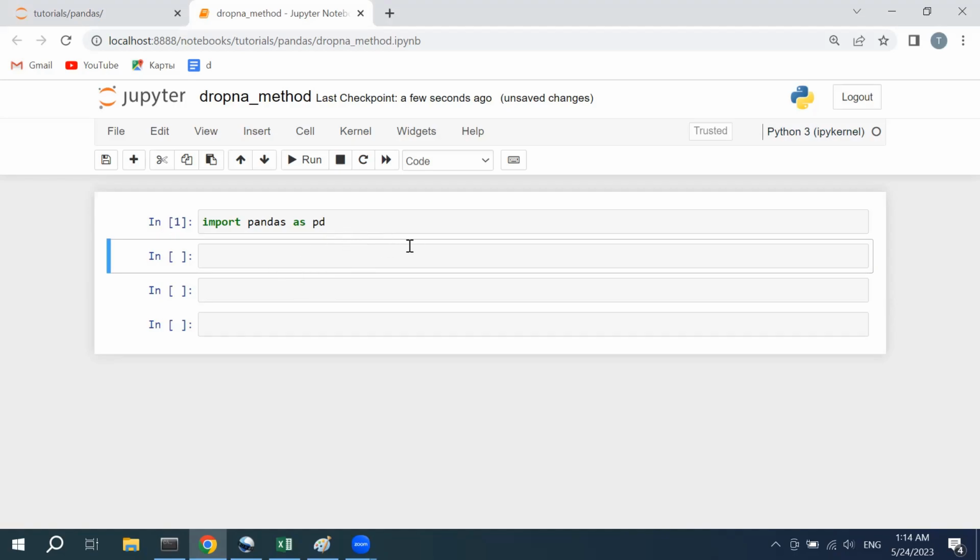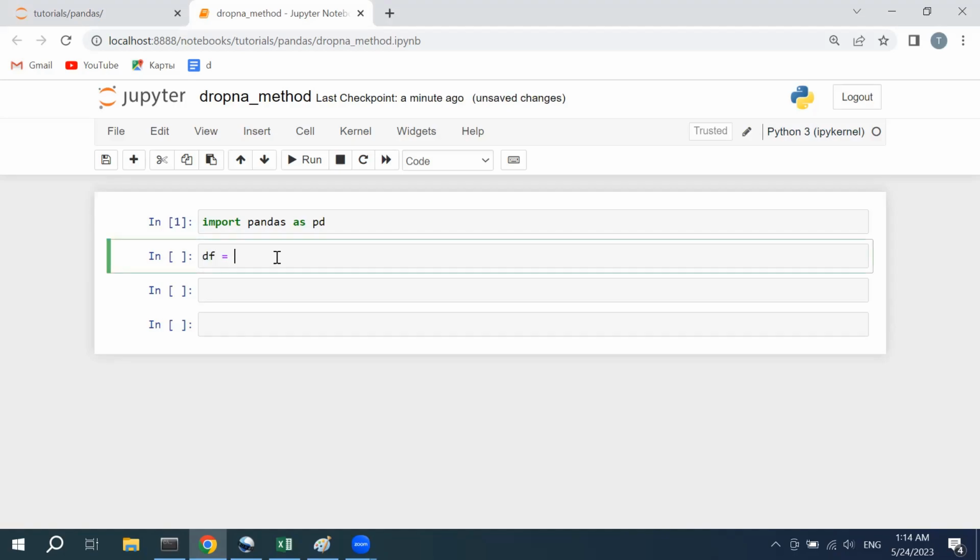What is the dropna method and how is it used? Sometimes, or usually, you will have NaN or null values inside of your data frame. This might be because Pandas has not recognized the values, or simply because we don't have the data. In order to remove those rows, we will use the dropna method. This method will remove any row with this value. So let's try to implement it in practice and make our first step to cleaning the data.